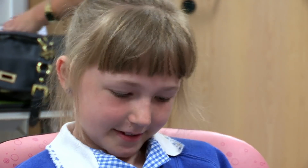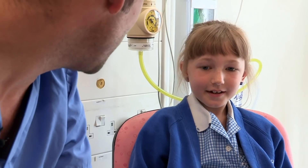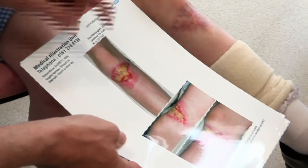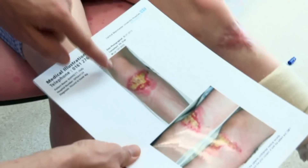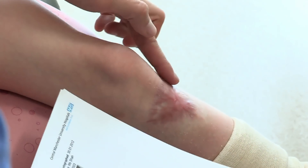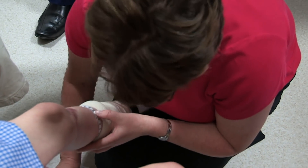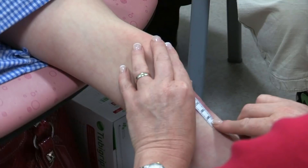First in is Holly, who took a bit of a tumble five months ago. If you're squeamish, get ready to look away. She fell over a tree stump on a hill. One month later the skin's already starting to heal but there's a lot of pus and infection. Five months later it's all healed with just a bit of scar, which is going to keep getting better. Holly is being fitted with a special stocking that will help the scar continue to improve. Because her wound took a long time to heal, the scar is more severe, so by pressing on it with the stocking it'll get a flatter, nicer result.